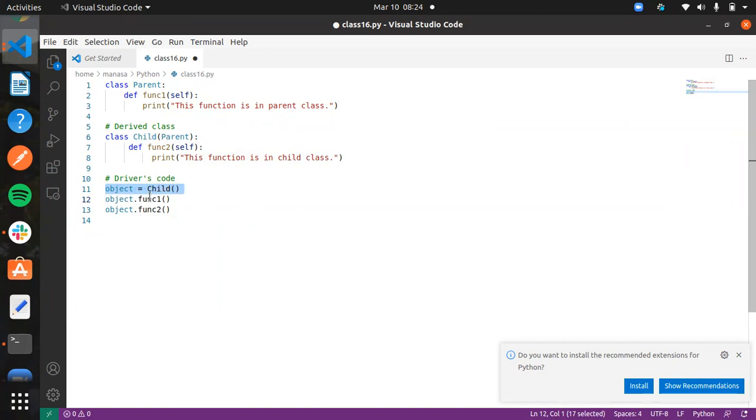With the derived class you can access both the functions. Function 1 is from your base class, function 2 is from your derived class, but you are able to access the method available in the base class because of inheritance. Normally, if you didn't inherit, I will show while running.